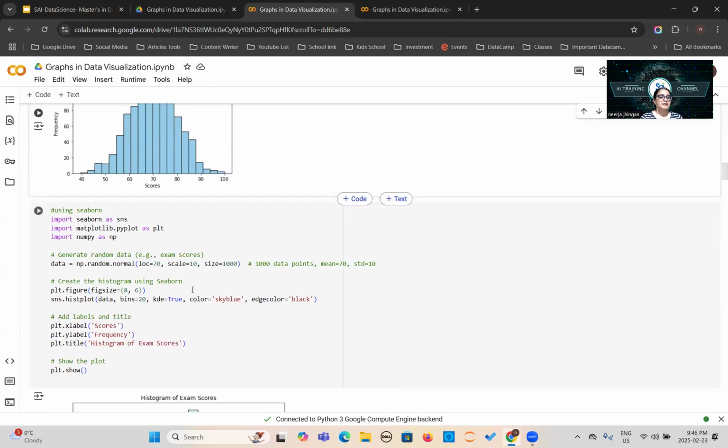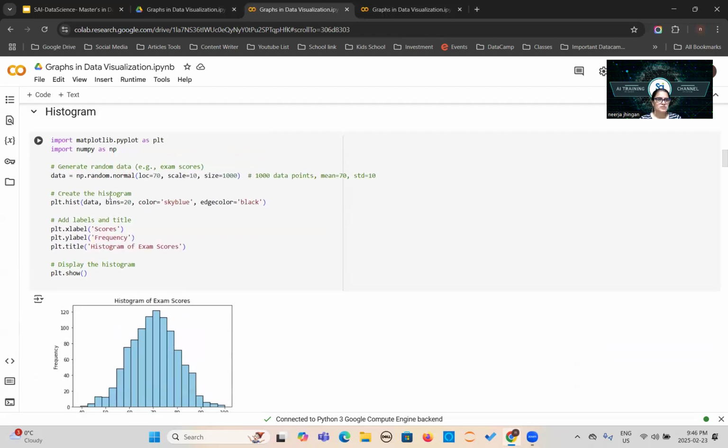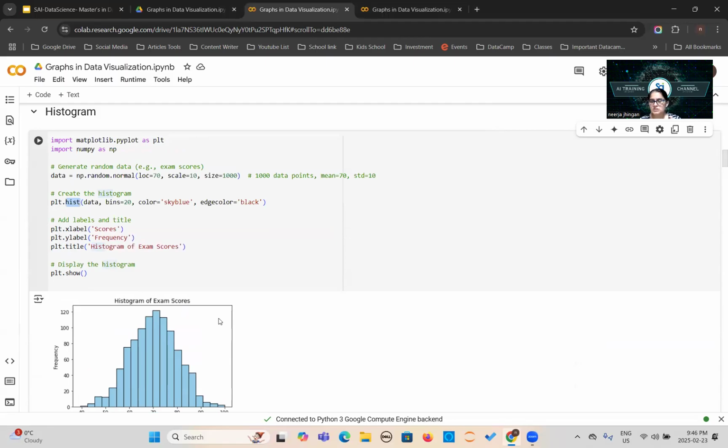Okay, and now you can plot the same graph using Seaborn. Here you need to use histplot, whereas what we have used in Matplotlib is hist only. So this is the difference. But you can use any library, this is your choice. It is not like I am recommending anything to you. I have told you the pros and cons of both, so you can use any one according to your convenience, but do the mastery in one library that you like.